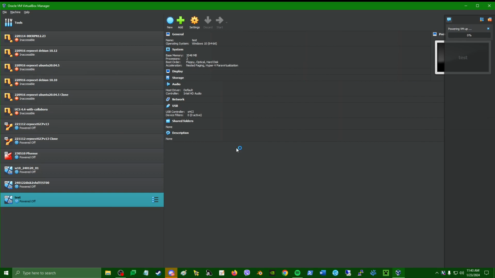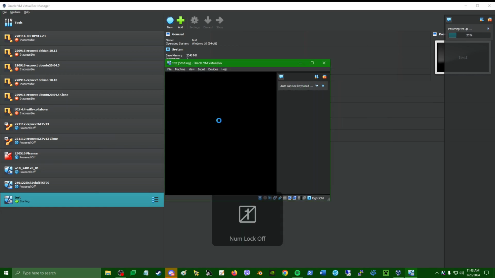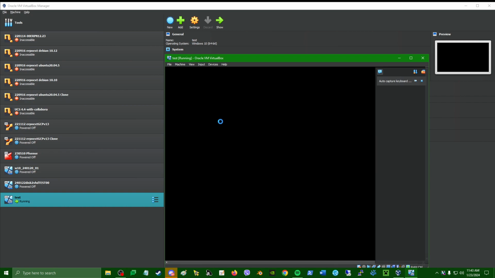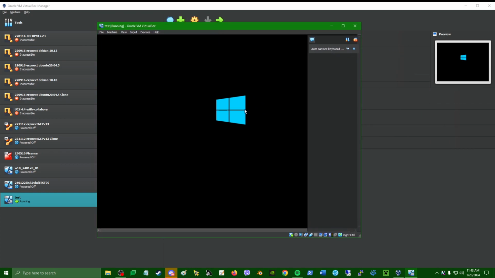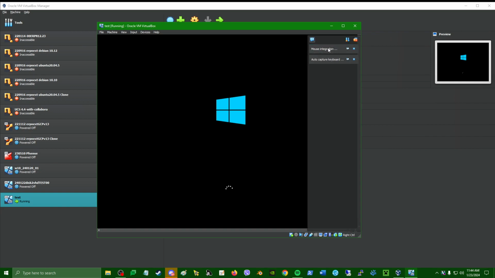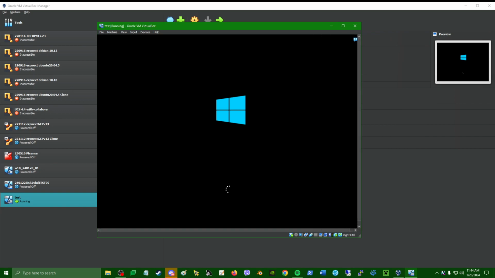Start it to test. Wait for it to power up. We put less resources, so it's going to take a bit longer. You press this open notification center to close it, and you can hide it. The notifications will allow you to cut and paste if you're going to research the error that occurred.